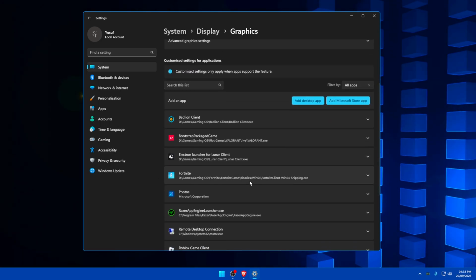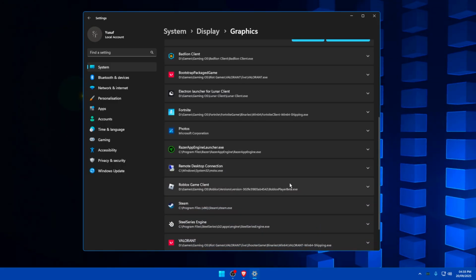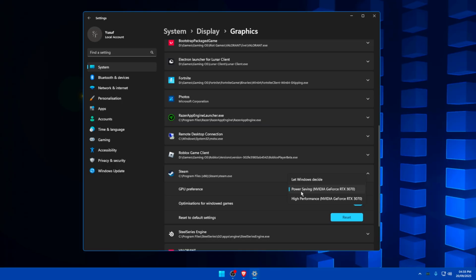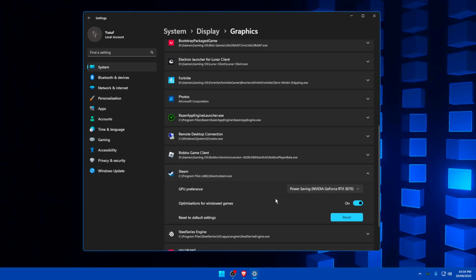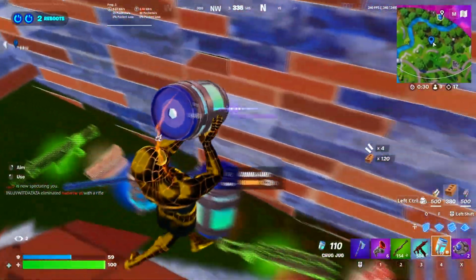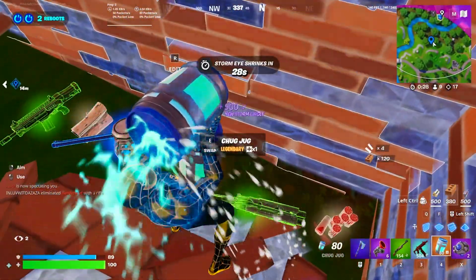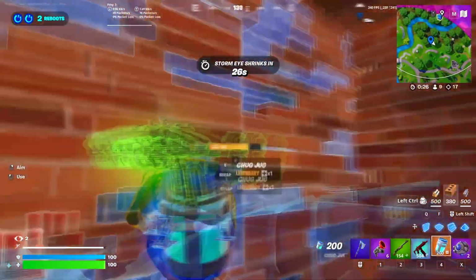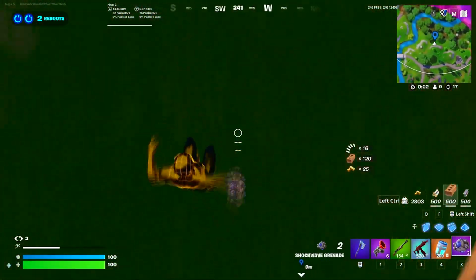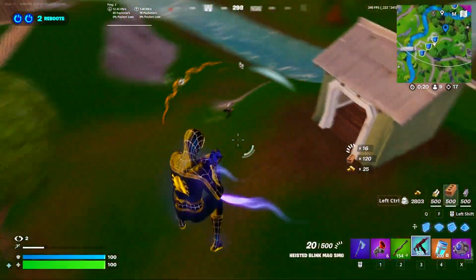Now, the way I do this is I add all my games on high performance and add things in the background that I definitely don't need as high performance as power saving right here. So that could be Steam, Discord, your browser, things that you may have in the background. But ideally, you don't want to have any of that open. Even just having your browser or just Discord open while gaming can have a huge, huge effect on performance, especially for games like Fortnite, which are CPU intensive. So they use a lot of CPU, you know, Discord especially uses like 10% minimum.